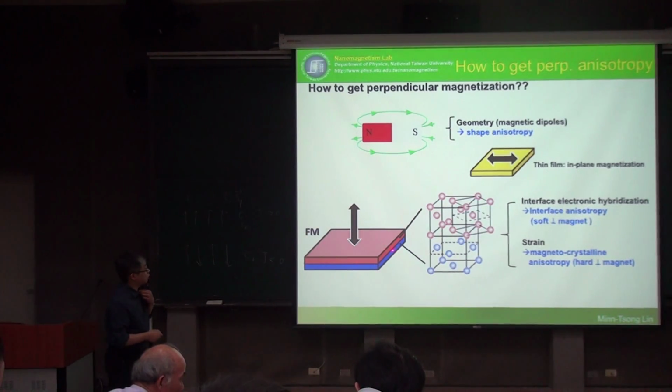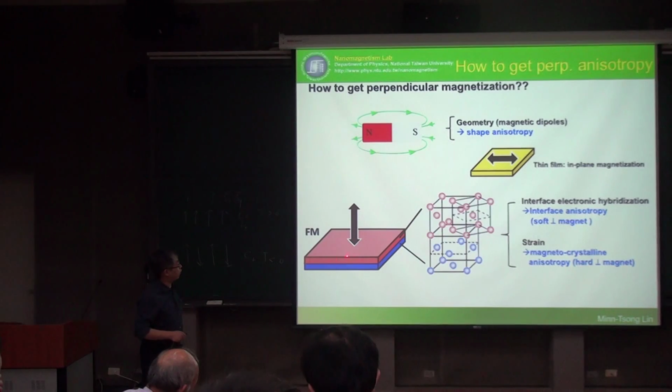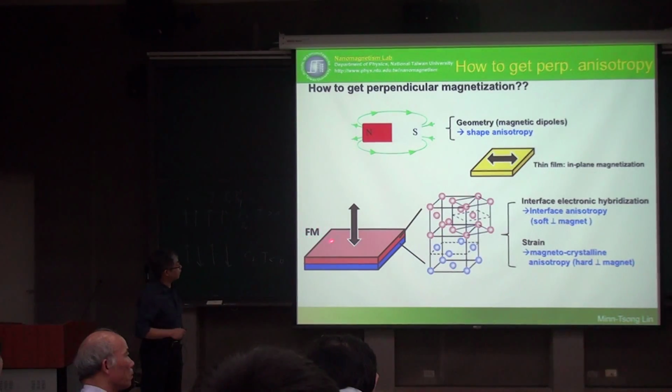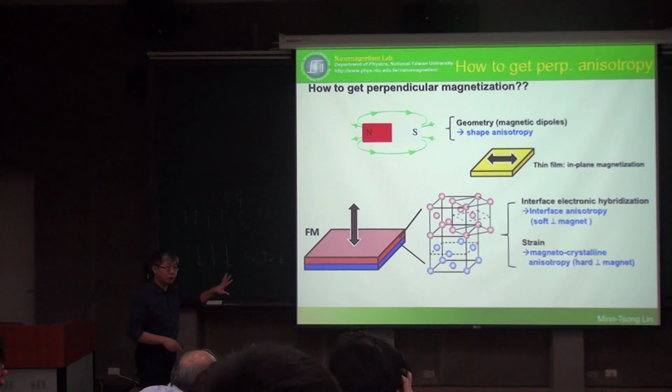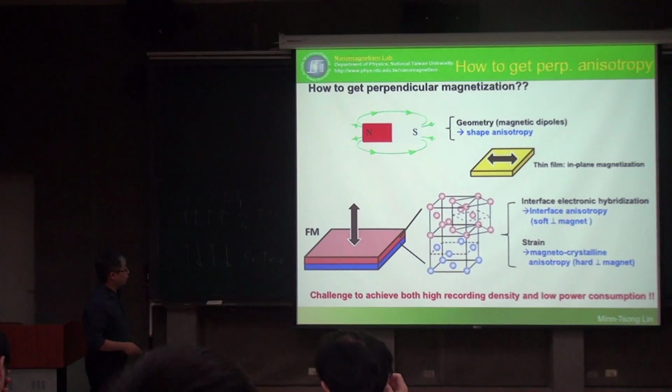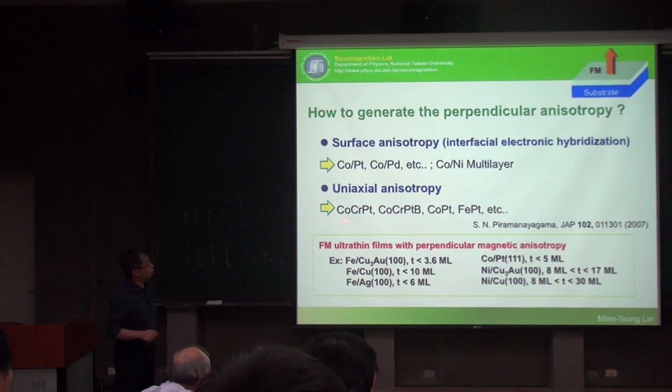There are many ways to get the perpendicular anisotropy. One way is the so-called interface anisotropy. You have the interface to provide the ferromagnet an extra perpendicular anisotropy term, because you have symmetry breaking, and you can provide an extra, strong orbital moment to support the perpendicular anisotropy. This is not new. There are also several materials where you can try to find a uniaxial anisotropy.